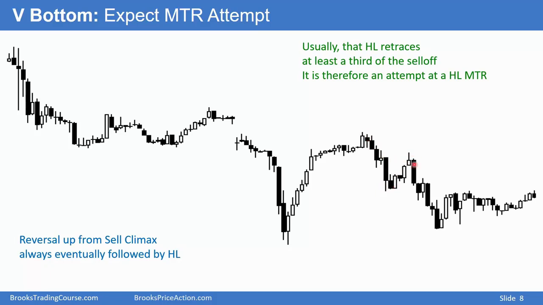Now we have 2 legs down, 1 pullback 2, and this subdivided into 1 pullback 2. This would be a higher probability buy, but it's still a pretty tight channel here and a pretty tight channel here. A lot of traders will wait for a second or third entry before buying. This is a higher low major trend reversal, as is this. Here, at least you have an IOI with a bull bar. So a second entry buy, this is a higher probability buy.